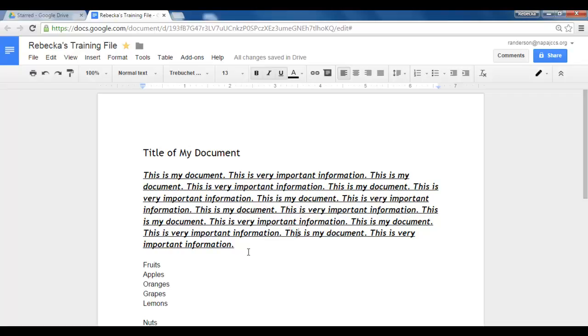So save underline for things that you know you're going to be printing out. But if you've got a live document, don't use the underline as a way to emphasize text. So I'm going to turn that off, and it's just a matter of toggling that button.